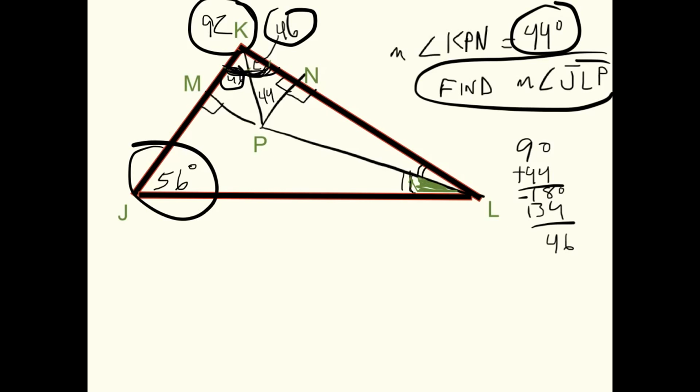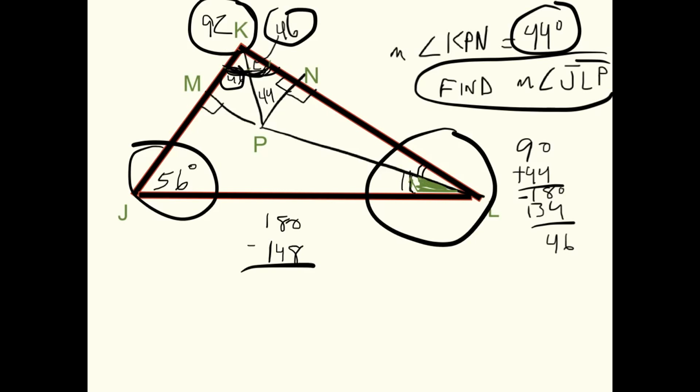We already know J is 56 degrees. That means we can find this whole angle L. How are we going to do it? Well, how many degrees do three angles in a triangle add up to? It's 180. So you've got 92 and 56, so we add those two together and you get 148. Then we just subtract that from 180. Whenever we subtract those two, that would be 32 degrees. That means that what's left in this angle right here is 32 degrees.